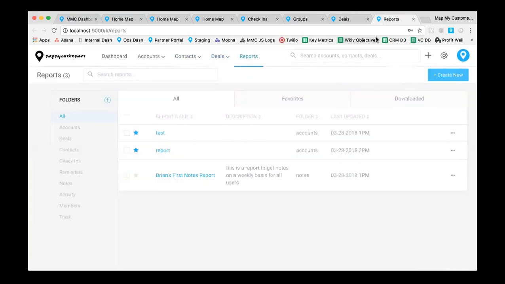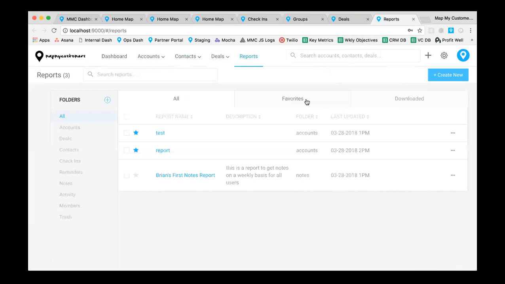Next, we have an entirely new platform for reporting. I think we'll be the first to admit our reporting system in the past was designed to keep things simple for people. We were trying to get people out of Excel and into the centralized system.